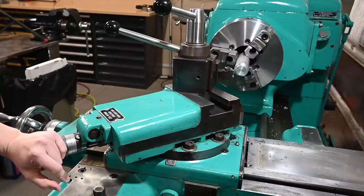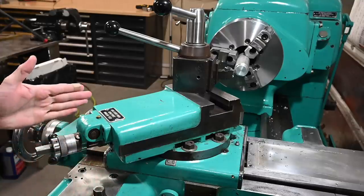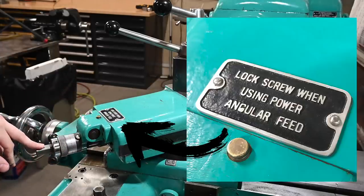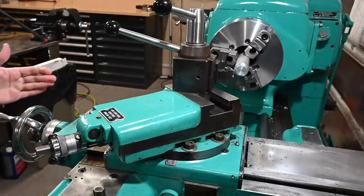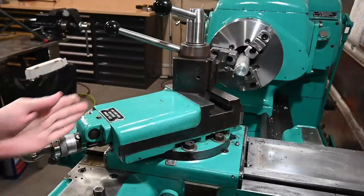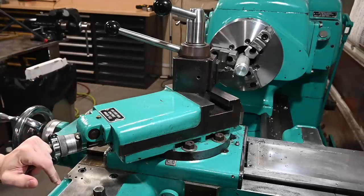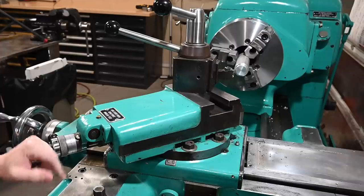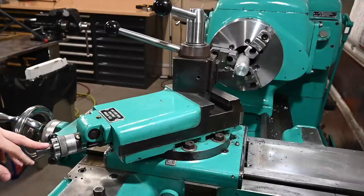So we're here on my Monarch Series 60 lathe, and other than the outrageous color, the thing that I get asked about the most is this feature right here, the power angular feed. Most machines of this era and even newer, on an engine lathe, you'll generally have power in this direction, you'll have power down the bed, but you won't have power on the compound. And the reason for that is just complexity and added problems that can arise by adding in the extra stuff to make it work. So my lathe is pretty uncommon.